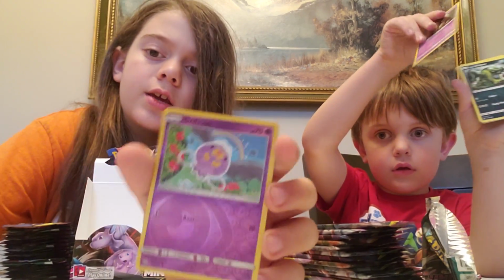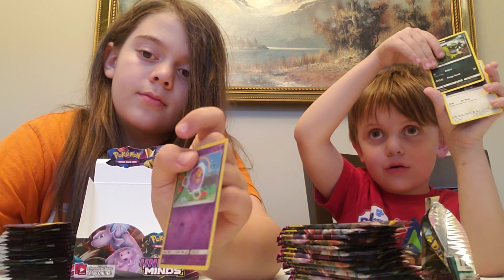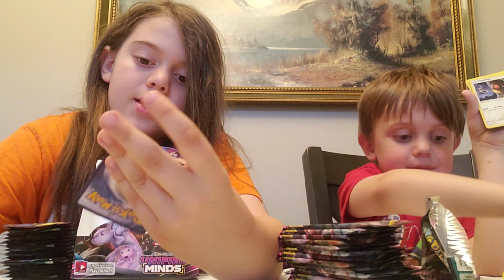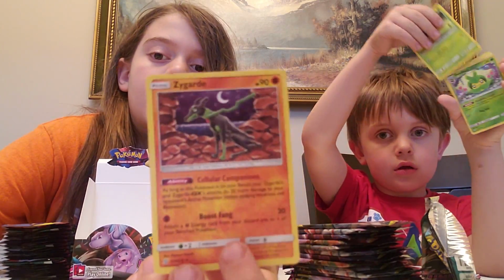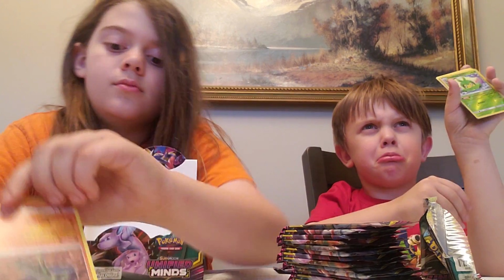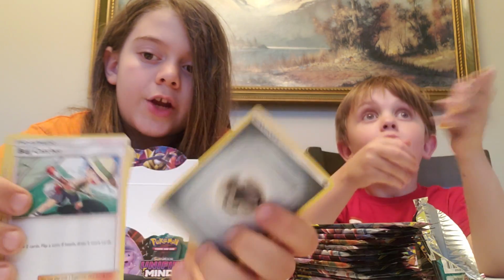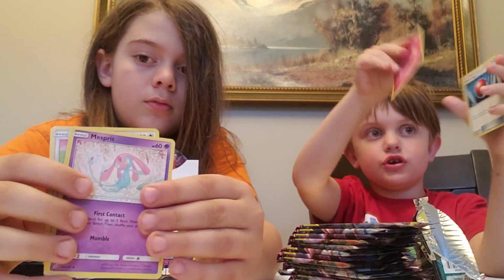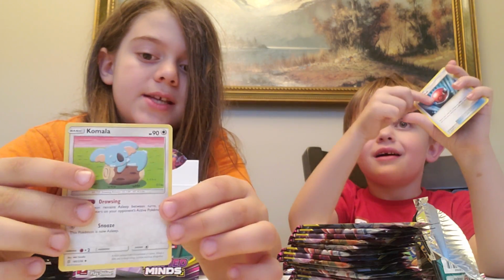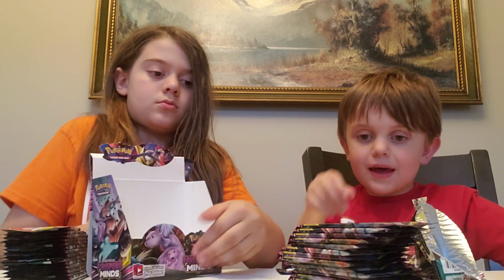So this is our shiny. I think its name is Jiflum. Alolan Muk. And that's our shiny. And this is our rare. It's just a regular rare. It's a Zygarde. Energy. Got a holo. Energy. And that's the end of that pack.